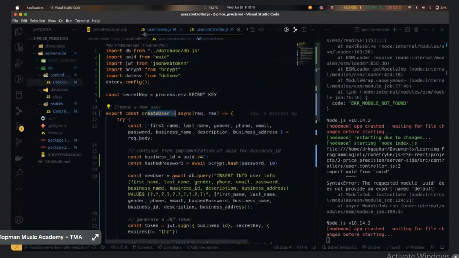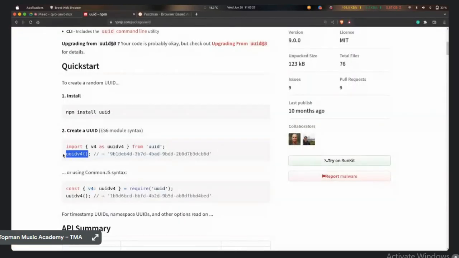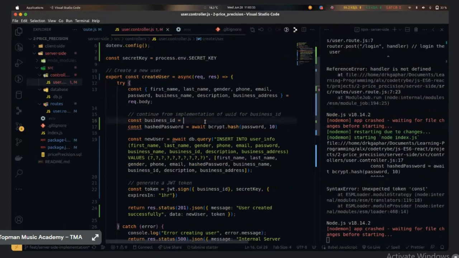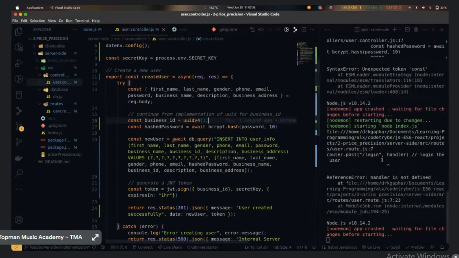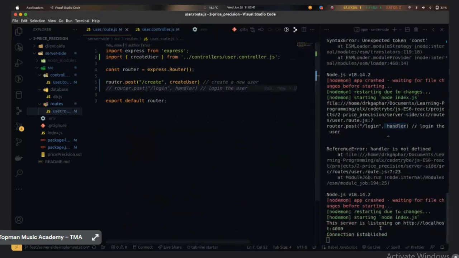I think we have a message. I have a question on the input, but give me a minute. Let me just quickly fix this. So import this as this. Then the next thing, all I need to do is just to call the uid function in this place. That should fix the issue. Okay, now we are no longer getting the error from the uid. There's nothing called handler, so let me just comment this particular line for now.